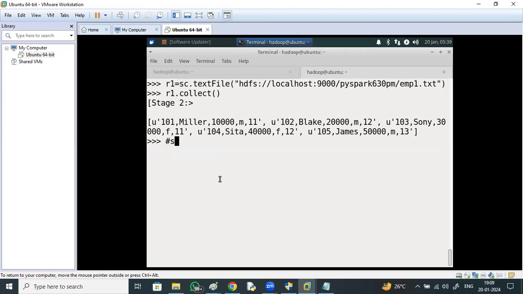Step 2, splitting. How to split? R1 dot map. Everyone try to say R1 dot map, lambda x, x dot split.